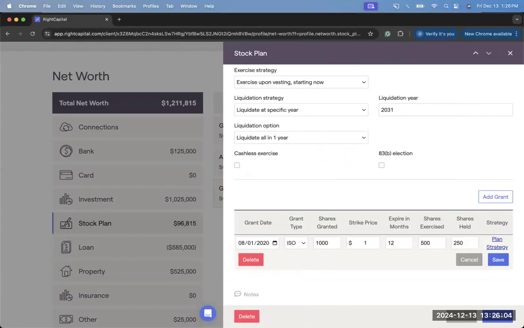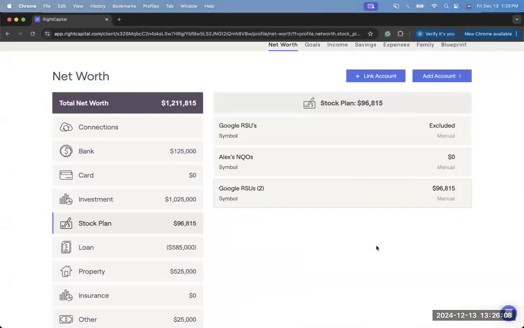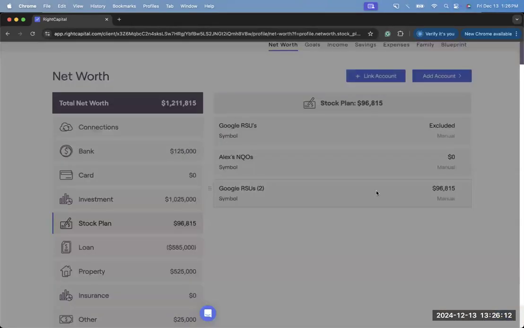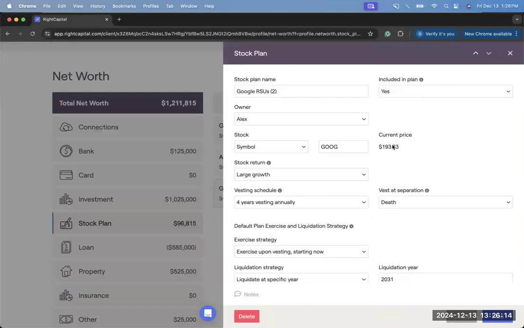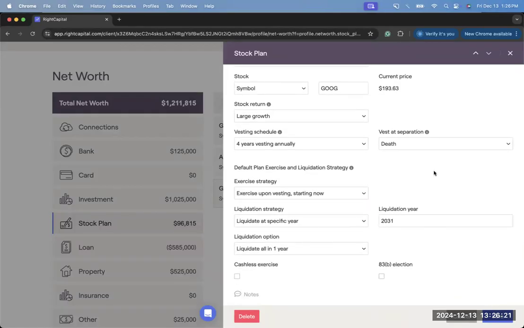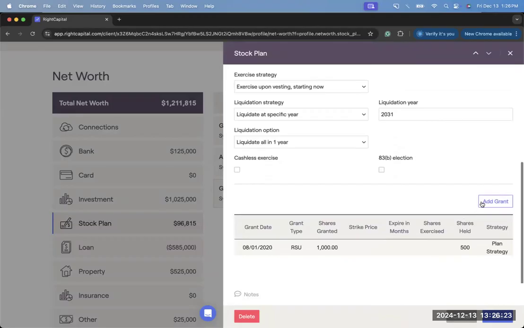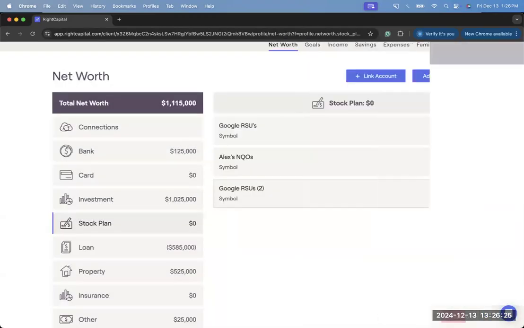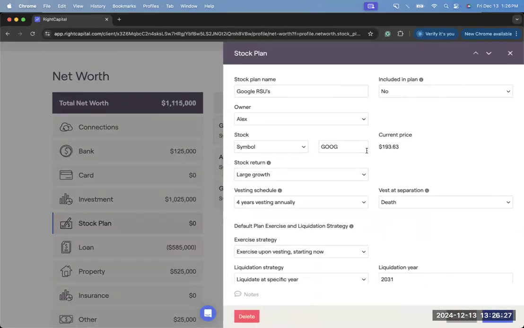So just being mindful of the time here, everyone. What I think I'm going to do here is actually re-include the fully built Google RSU plan that I already have fully built out here, just for the sake of time. But I will say once you enter one stock plan and start entering grants and get comfortable with each of these fields, it is mostly a matter of rinsing and repeating that process until you have all of the grants entered for that stock plan.